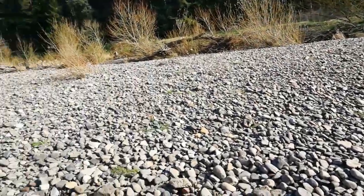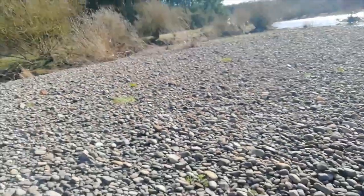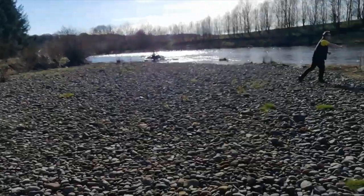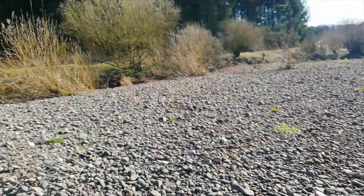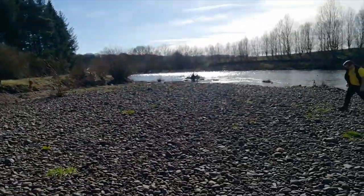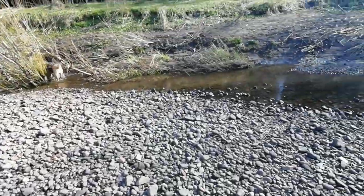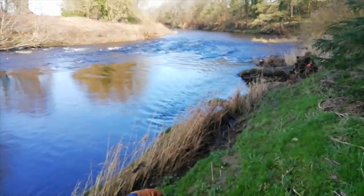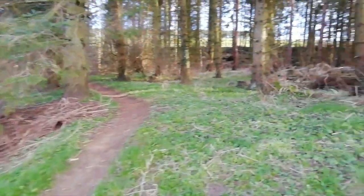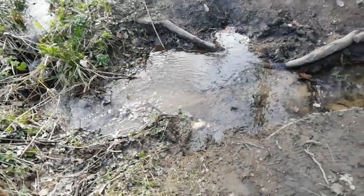Right, we're on Pebble Island. I think it's called Pebble Island. If anyone can confirm that, that would be nice. Remember last year I brought my daughter down here and we brought our gas stove and burgers. And it was lovely, it was a hell of a day, it was like this, a bit warmer. This is a lovely little park just before you get back into the woods, actually. So we're going to do another hop, skip and jump. Nice little obstacles on the way.